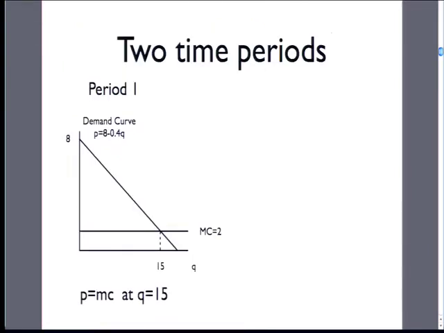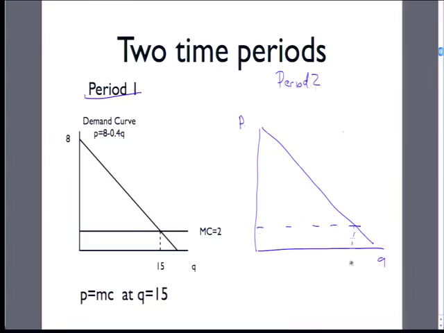Okay, so we have 2 time periods now, right? We're going to start with a 2 time period model. So in period 1, we just did that one, and then we'll have the same thing in period 2. Now the same marginal cost curve, the same solution at 15. So Q2 would also equal 15. So if we had 2 time periods, we would consume Q1 plus Q2 equals 30. So if we were just setting price equal to marginal cost, we would consume 30 units from the 2 time periods.